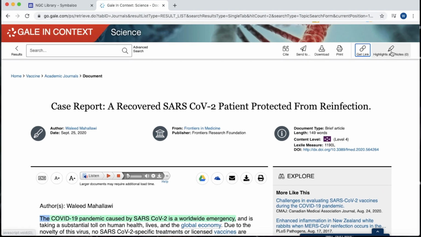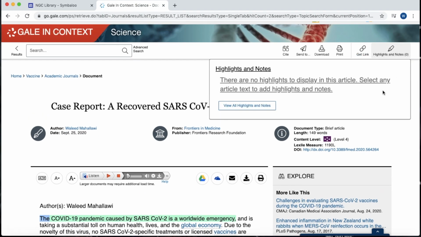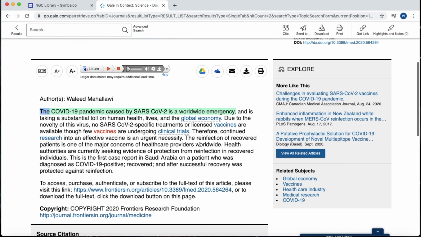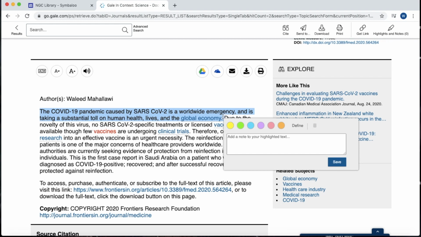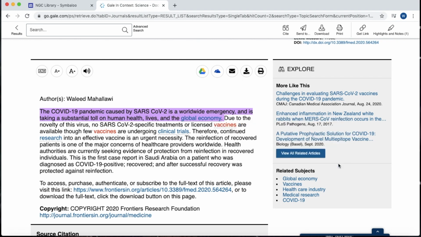You'll also notice right here there is a highlights and notes section. Like right now it says there's nothing in here. As you're going through your research, let's say you found something that you think, oh man, that's the perfect quote for my article. You can highlight it. You can pick a color. Like, hey, I want this to be purple because this is a great argument for my third paragraph. And you can hit save.